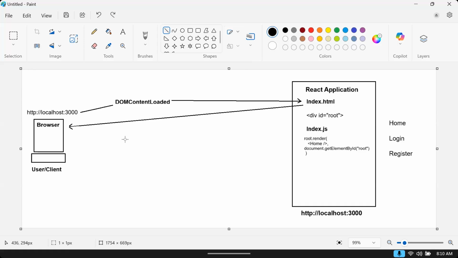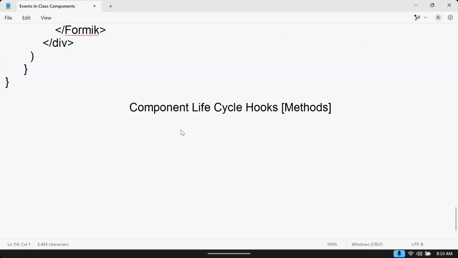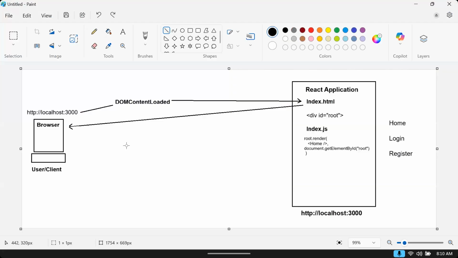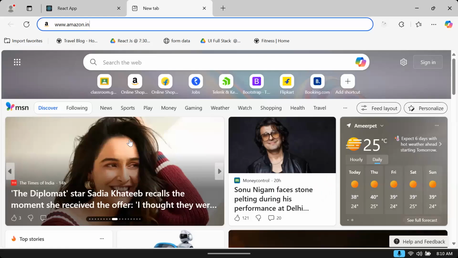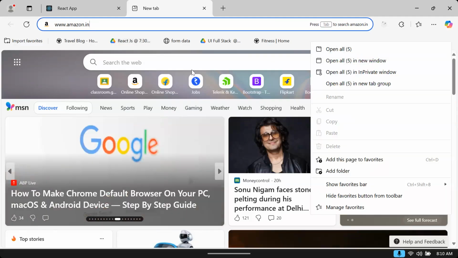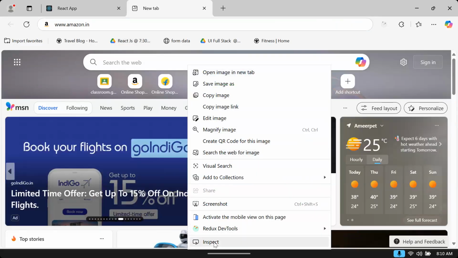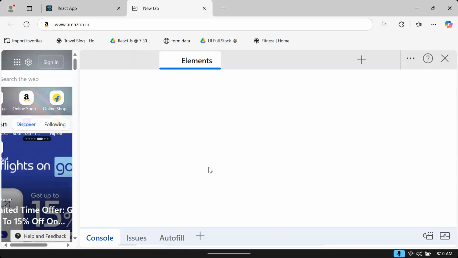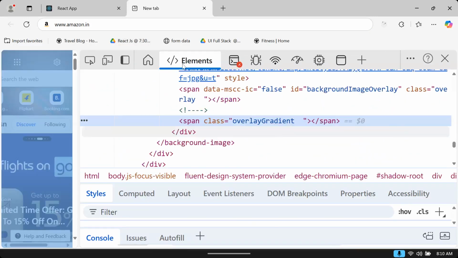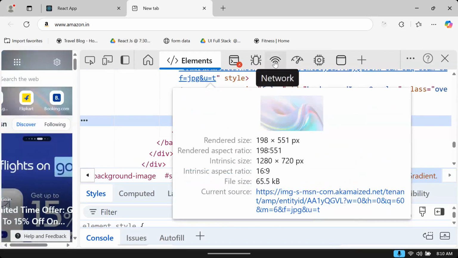What happens? You can identify that anywhere. Suppose I am opening this browser, right click in the browser and inspect. In the inspect, go to the network category.